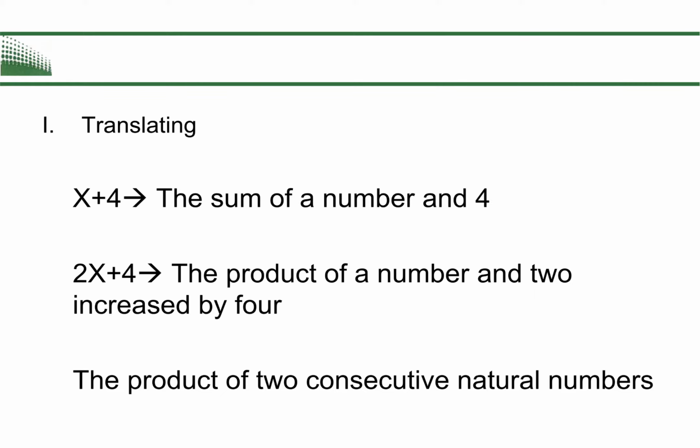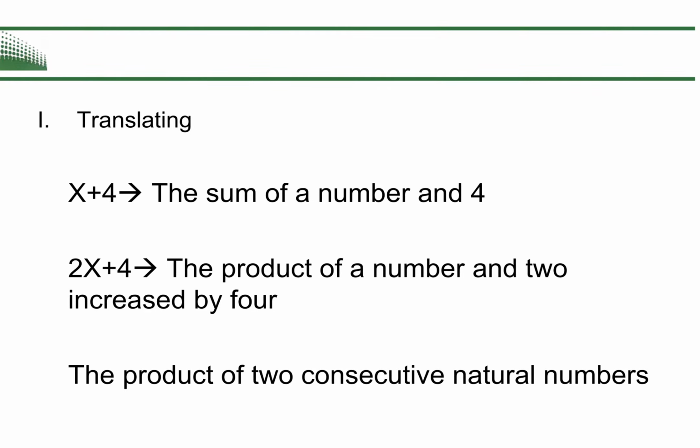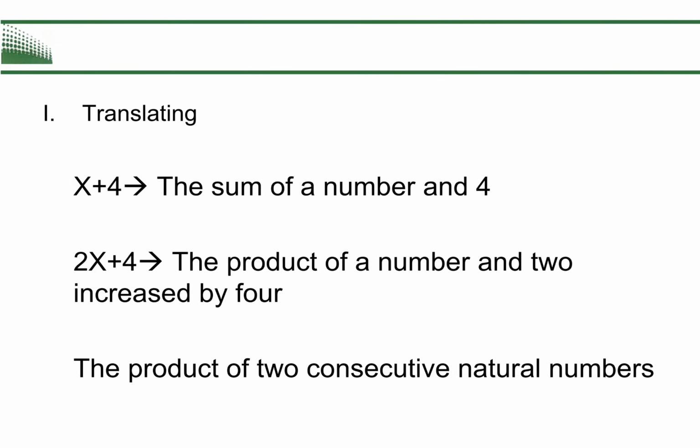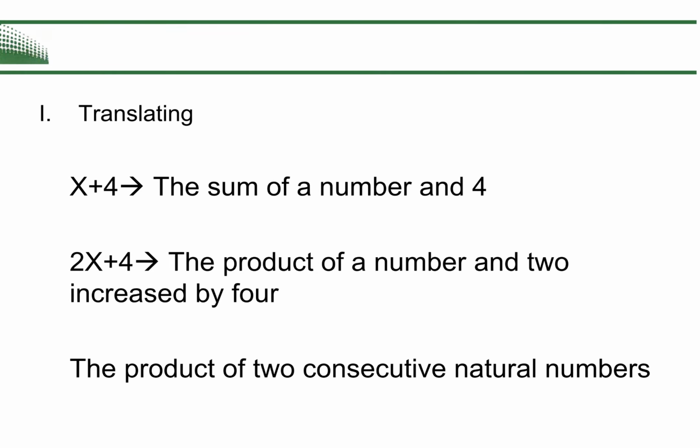And so what we want to do is take x plus 4 and turn it into words. And so you can see that I have the phrase, the sum of a number and 4. And so sum comes from the use of addition. You can go back to translating keywords and phrases, and that's where I got the word sum from. This is not the only way to write this, just one example of it.